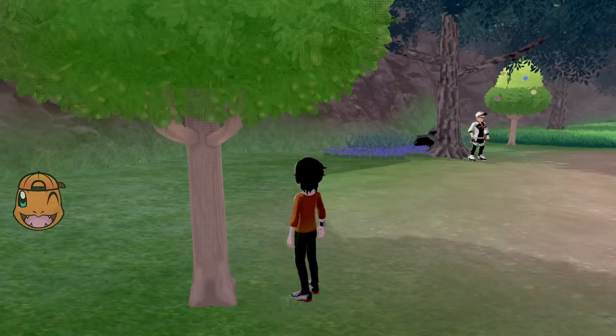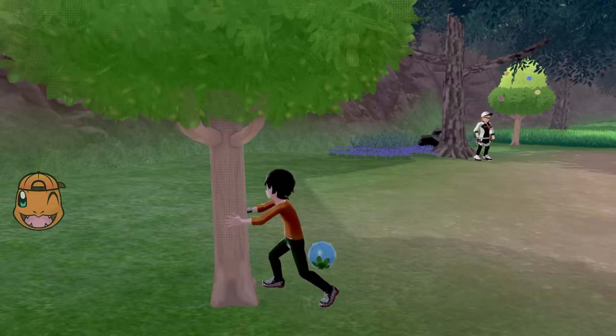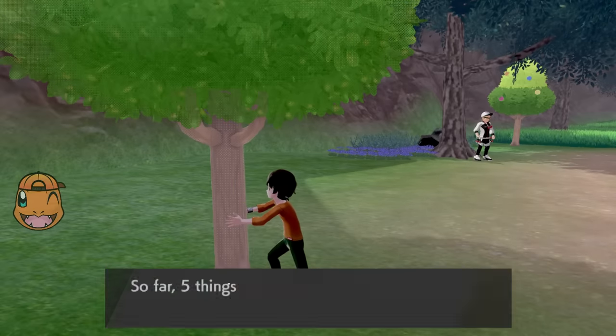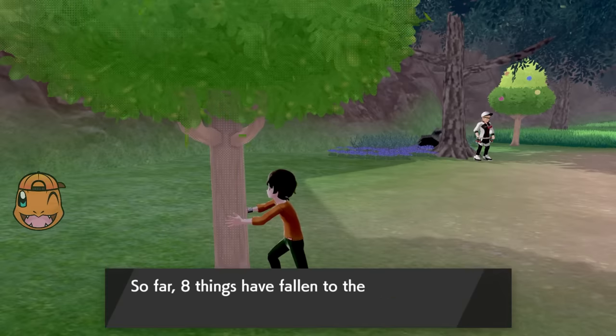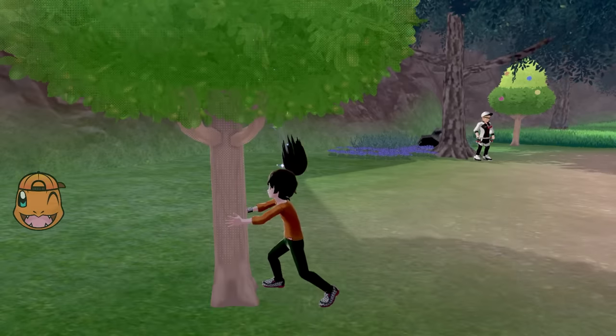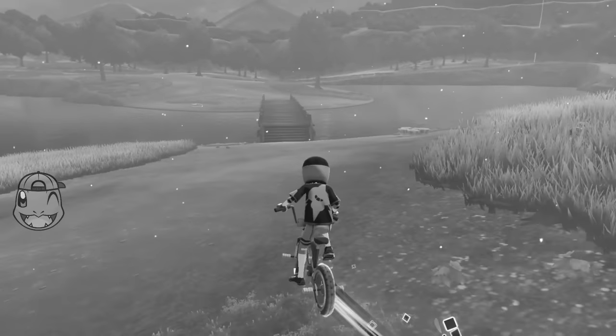We got a tree to shake. This looks like a good one. Let's shake it up, buddy. Come on. Drop me down a freaking Guzzlord. You can do it. Actually, no. Don't drop me down a Guzzlord. Drop me down a Mewtwo, actually, with STAB Psychic, Calm Mind, Shadow Ball. Just give me everything, honestly. That's what I want. My order has been placed. Shaking a tree is almost a surefire legendary, guys.